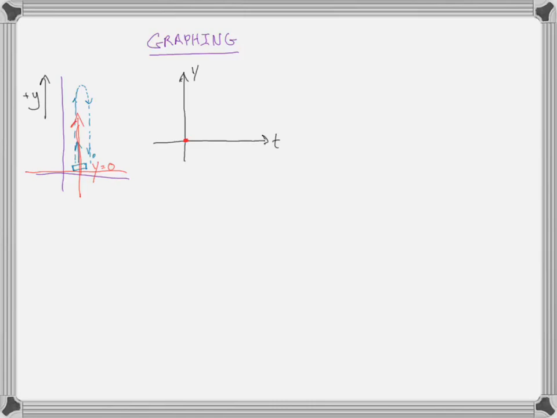Now, what does the y versus t curve look like? Think about what happens to the position as it goes up. The position increases as it goes up. The position gets bigger, but the speed slows down. So for every increment of time, we're covering less and less distance. In the first increment of time, we cover a certain amount of distance. In the next increment of time, we cover less distance. In the next increment of time, we cover less distance. So the y looks like this, right?